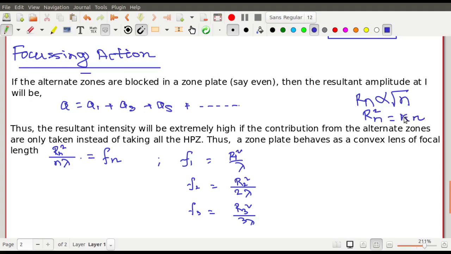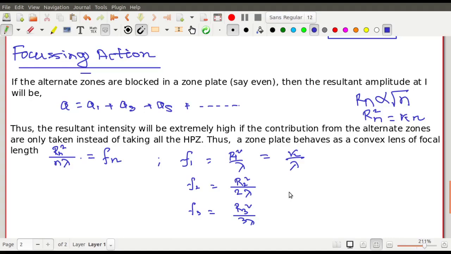Rn square কে আমি কি লিখতে পারি? K into n লিখতে পারি তো? I square both sides and k is the proportionality constant over here, right? So if I write for r1, আমি যদি r1 এর জন্য লিখি তাহলে এটা কি হবে? So this will be, I use 1, so this will be k by lambda. Understood properly? বুঝে নিয়েছো প্রথমে? It will be k by lambda.